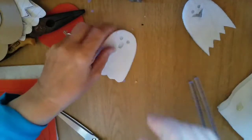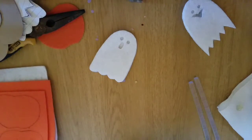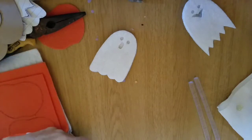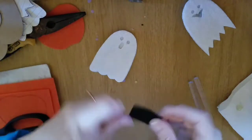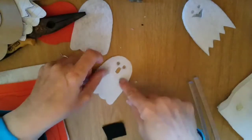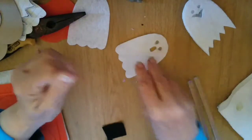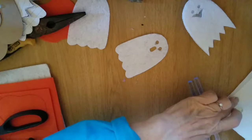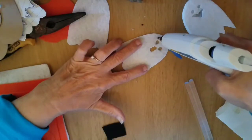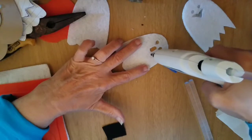Now with this one, I'm going to go ahead and cut a small piece of black felt. I'm going to turn it over on the wrong side. Oh, jeez. It's still wet too. All right. I'm just going to turn this over, and I'm not worried about being very perfect in particular. I just want to get this down.